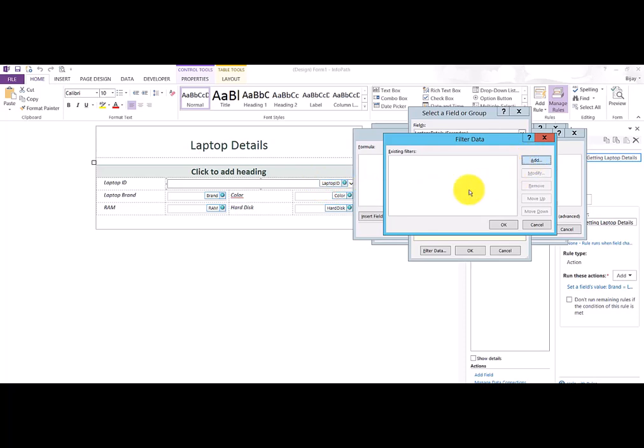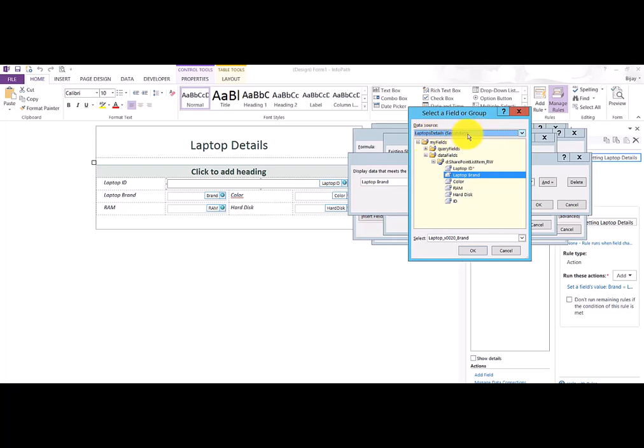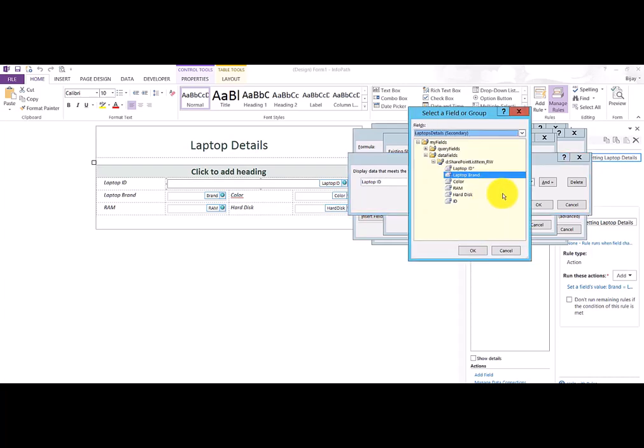For example, now click on add. I will click on select a field or group. You can see here we are taking from the secondary data connection. I will select the ID or the title, internal name is title. That's the reason it is coming. So laptop ID equal to, I will select a field from here.